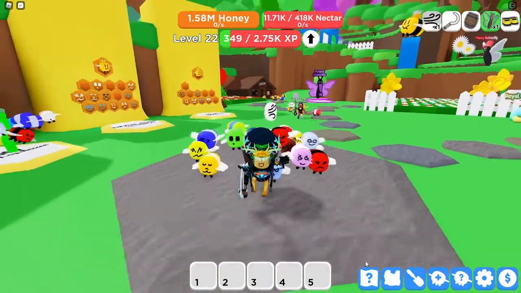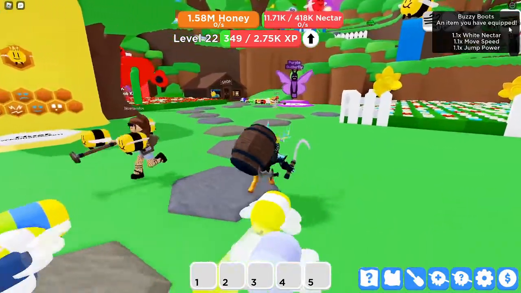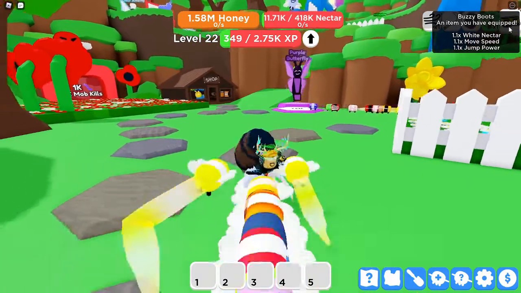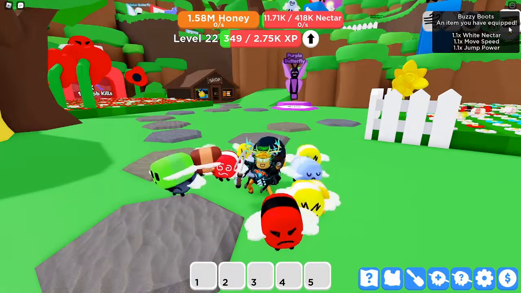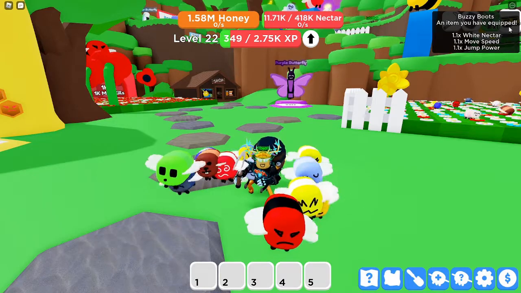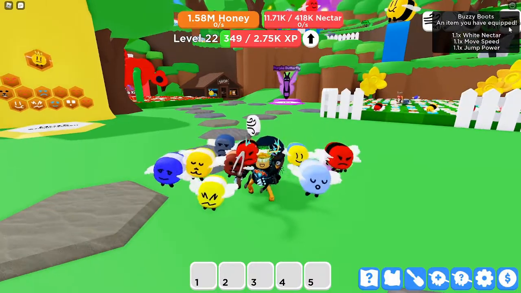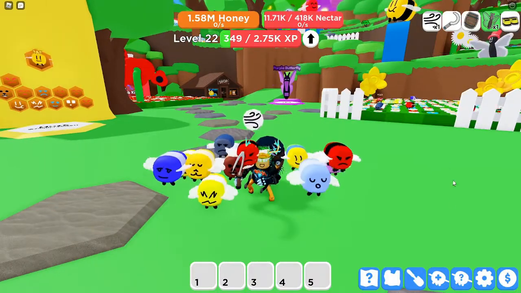So, I got the buzzy boots off camera. Sorry, I didn't get it on camera, but I was grinding and I could buy them, so I did. But I got trash ones, of course, because, you know, classic, that's what I always get. It gives plus 10% white nectar movement speed and jump power. Pretty good. It's pretty good.